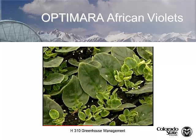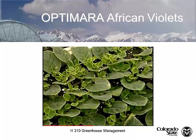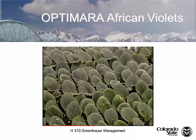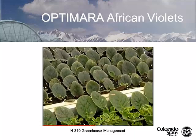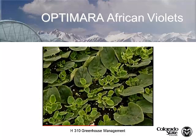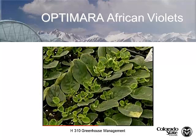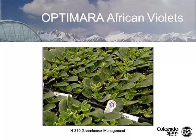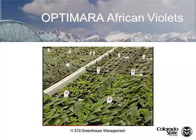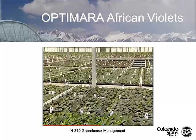16 weeks. And that's tiny though, they start really small, right? Yes, that's a tiny baby. How long does it take from this little beginning to get a plant that you're ready to ship out? It takes about 34 weeks. Wow. So that's almost 8.5 months from this leaf to the finished plant that you buy in the store. How about that? That's longer than people expect, I think. I think so. Yeah. Boy, they're a good buy.